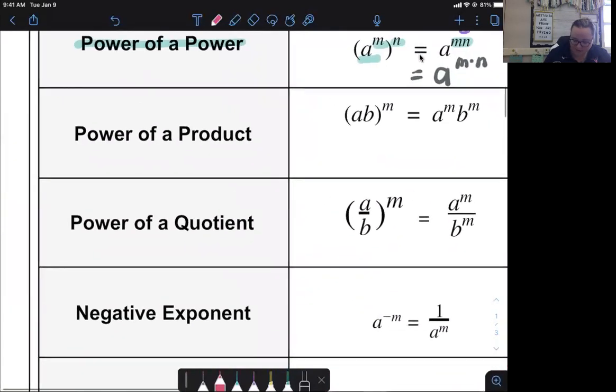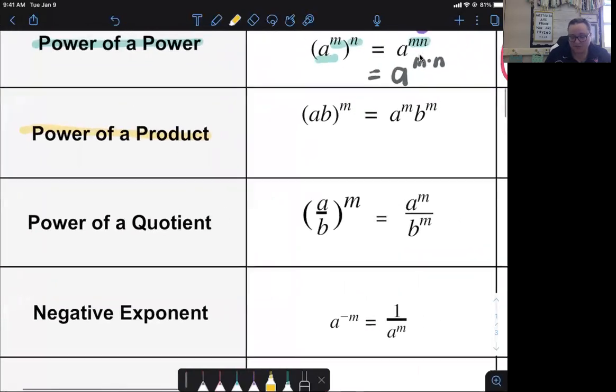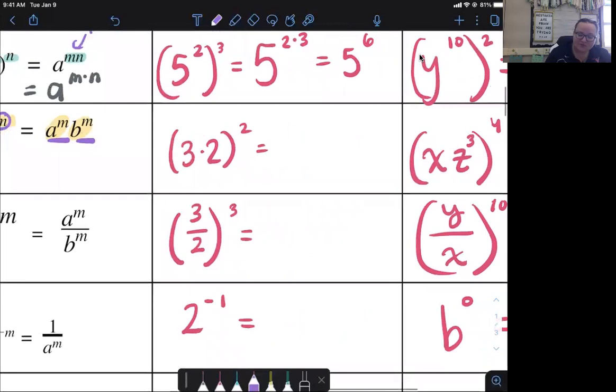All right, now we're going to take the power of a product. So product just means like multiplication. So a times b is a product, and we're taking that product to the power of n. So a times b to the n, or ab to the n, is the same thing as a to the n times b to the n. So as you can see, it's kind of like distribution, but don't tell anyone I said that it's distribution. You take that n and you apply it to the a and the b. So it becomes a to the n and b to the n. So 3 times 2 squared is the same thing as you take 3 to the 2nd times 2 to the 2nd.